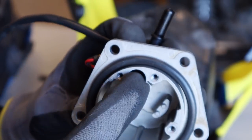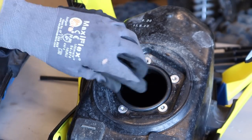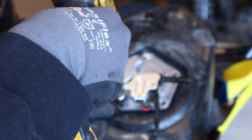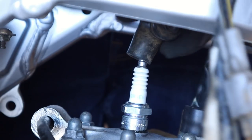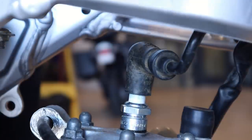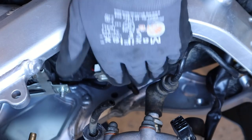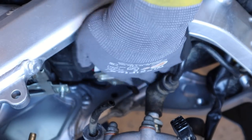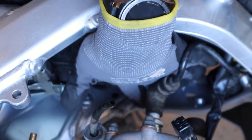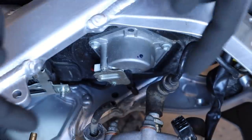With the gasket seated — you probably want to grease that thing — and this bad boy set in there temporarily, we've got copious amounts of room for our spark plug and spark plug wire. Drop the tank in — absolutely nothing, still tons of room. I can slide my entire hand between the two. Tank is all the way in, no problem. About five-eighths of an inch gap still. So you could definitely do it this way if you'd like.